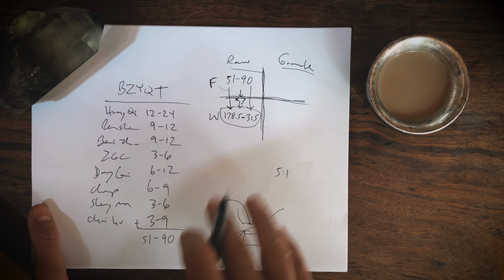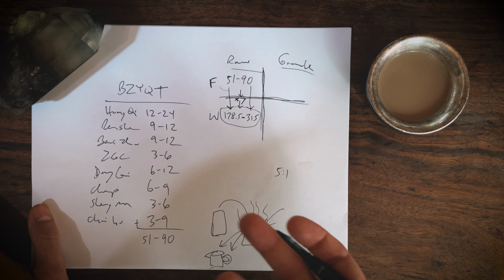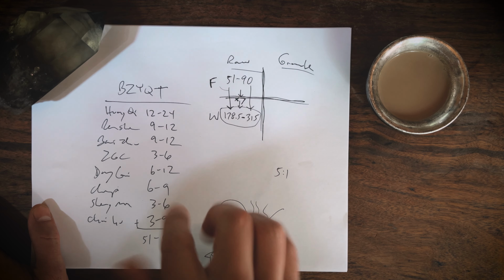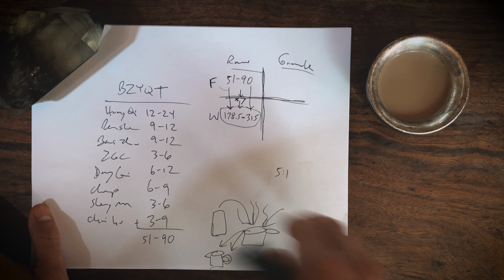The best thing to do in those cases, and these are the outliers, this isn't every herb, but in those cases, you just want to actually contact your granule company and ask them, hey, how do I do the raw conversion for some of the heavier medicinals like Longu or Muli? How do I do it for lighter things like Jinyanhua?